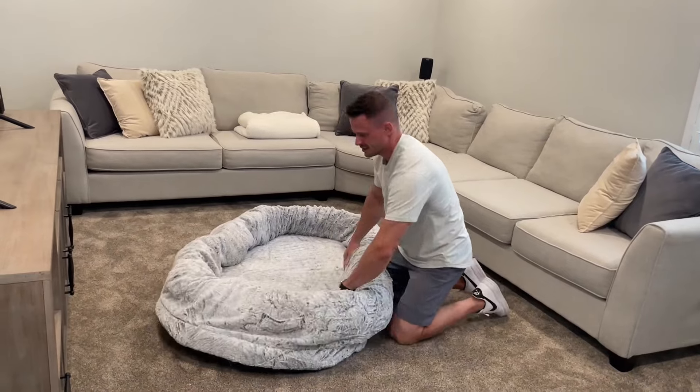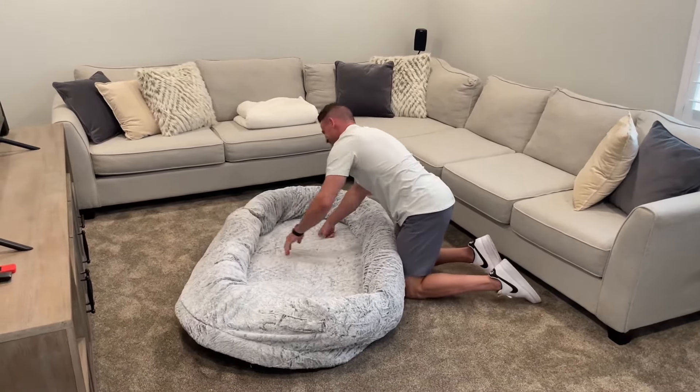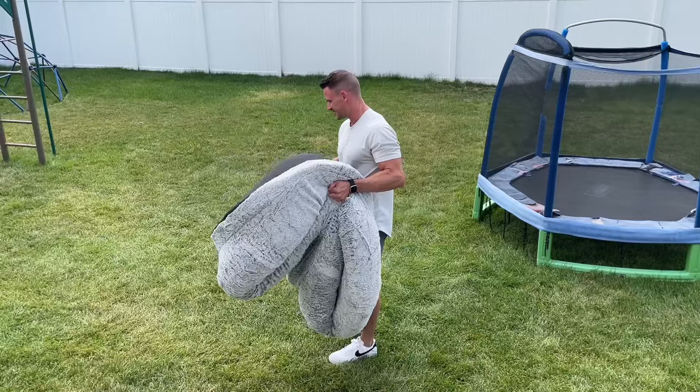I can already tell — I'm very excited. It's still opening up, getting all that comfort going. Once you open it up and really want it to fully fluff up, you're going to lay it in the sun. You want this thing to get to the size it wants to be. Any of the compressed areas, it's going to take a while to fully fill out. Let it sit in the sun, shake it out, let everything fluff up, then you're ready to rock and roll.